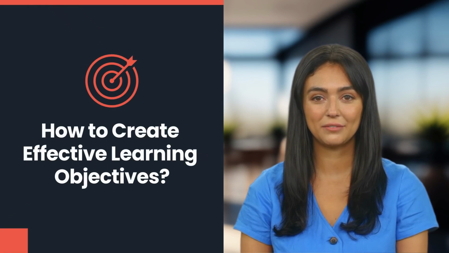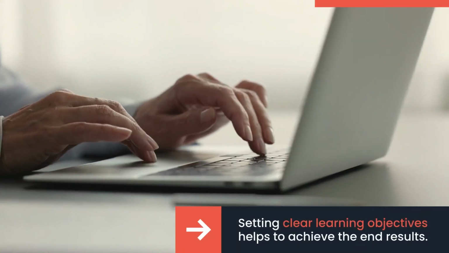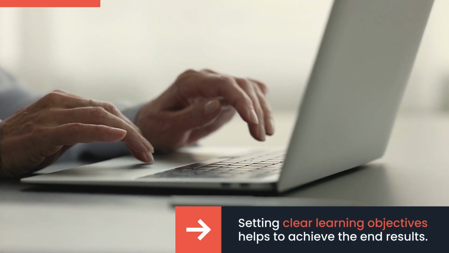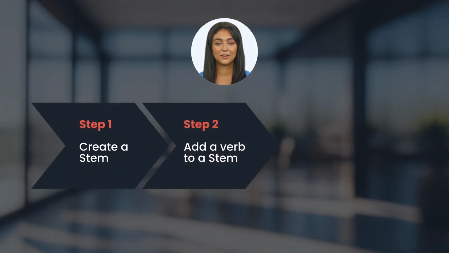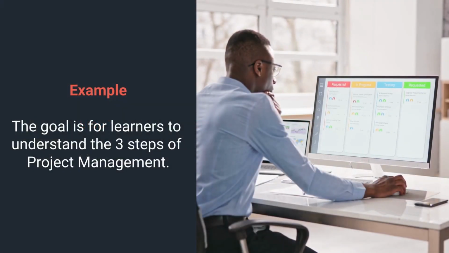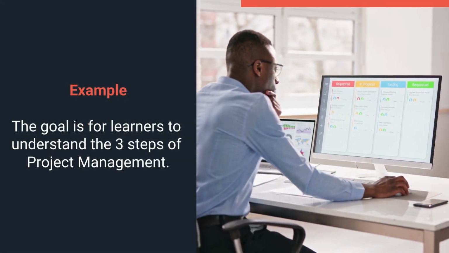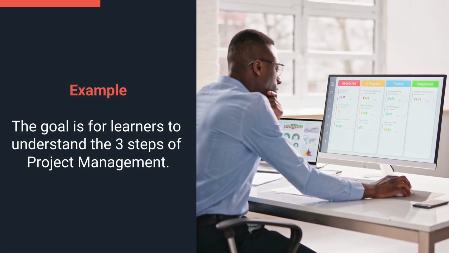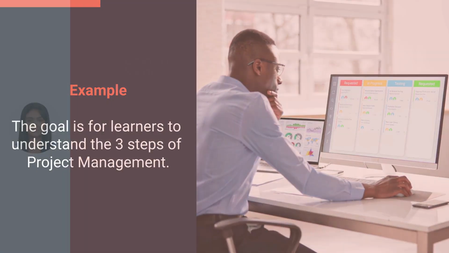Hello. In this video, you will learn how to create effective learning objectives. Setting clear learning objectives helps achieve the end results. Creating effective learning objectives is easy with these 3 simple steps. Let's use an example where the goal is for learners to understand the 3 steps of project management.